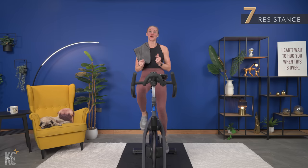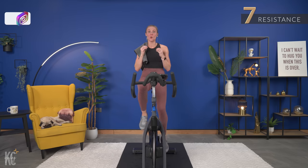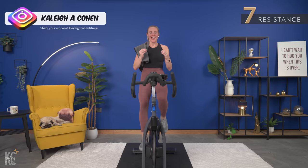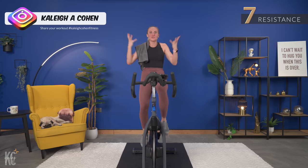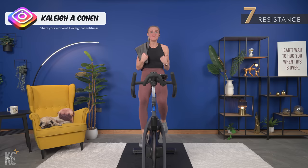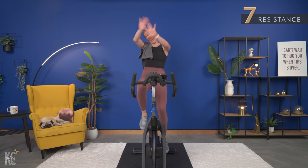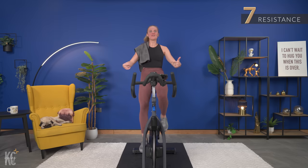And as you get stronger, I don't want to say it's going to get any easier. It's going to be hard, but it's going to be so worth it to dig, to push, and to make it to the end. I really feel like every time you finish a workout, it's that little boost. I can finish things. I can do hard things. And that helps me out here in the world. Helps me out in everyday life.